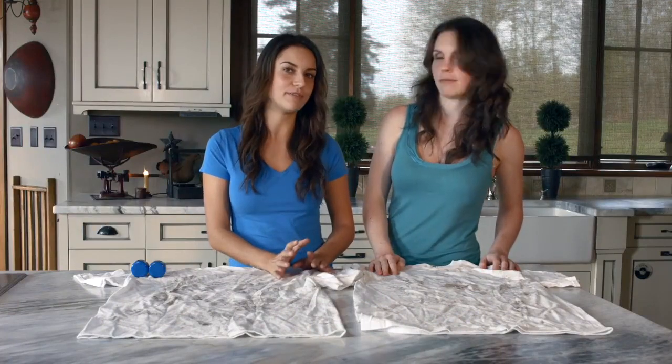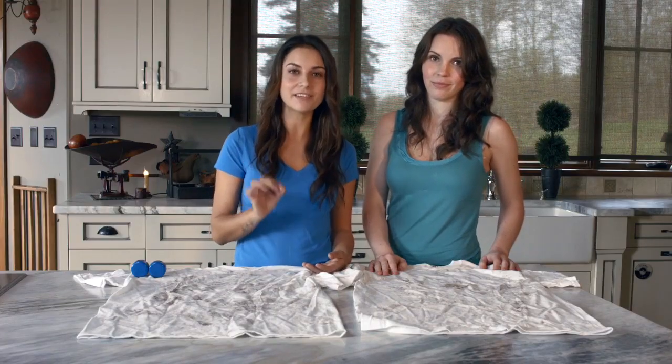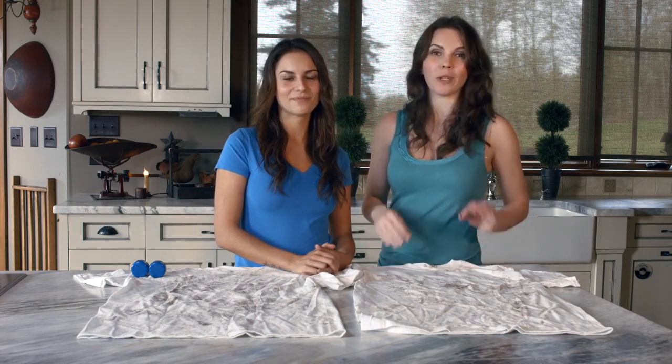So, here's the science-y bit for all you skeptics out there — how and why this works. The truth is, water is the universal solvent. It's the one doing all the cleaning around here. All detergent does is just enhance its already existing cleaning powers, and it does this specifically by changing the surface tension of the water. In plain English, what this means is that the water molecules become more spread out and more slippery, and therefore better at pulling out the dirt that's clinging to your clothes.